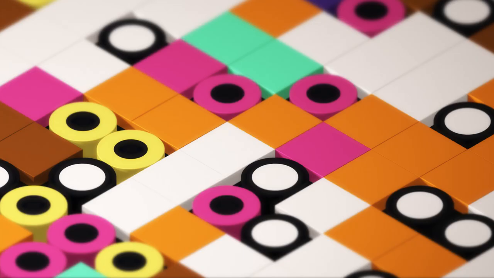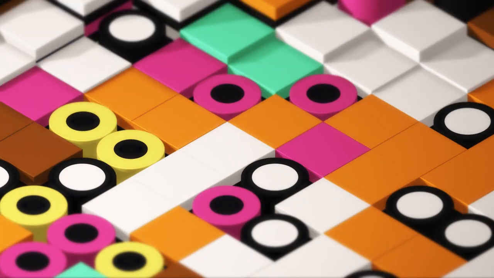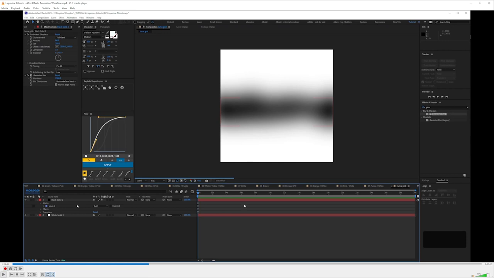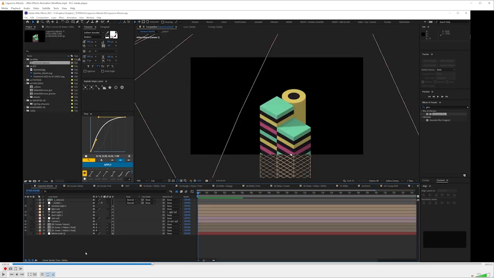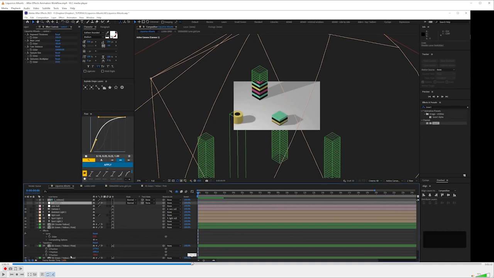Just so it wasn't so linear the way that they rose and then fell, I just added a turbulent displace. So that's what these Liquorice Allsorts are referencing as a luma layer. So it doesn't have to be a layer within the same composition. It could be a separate comp and the Allsorts referencing it from outside. So this is me checking that works. So the animation is being driven.